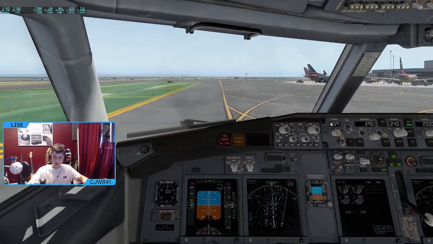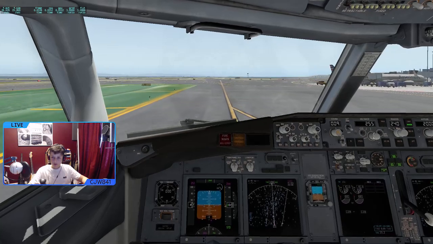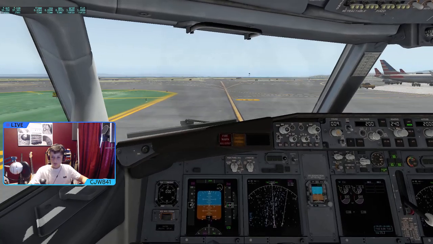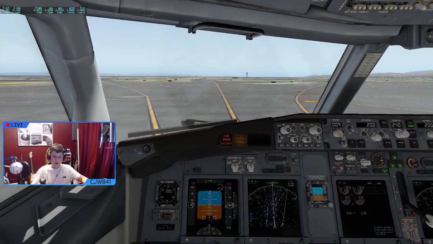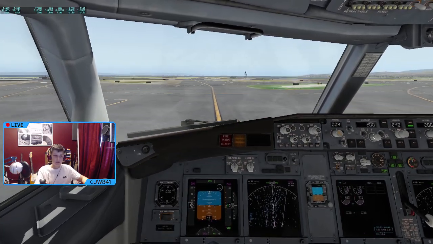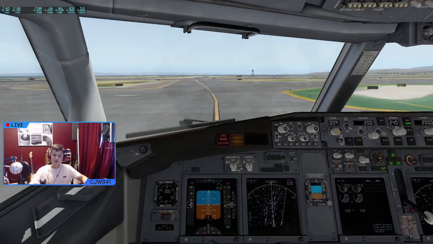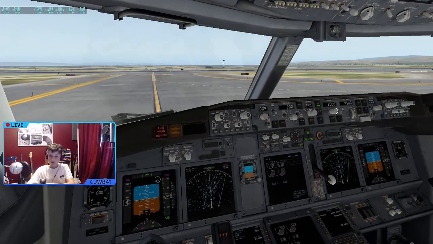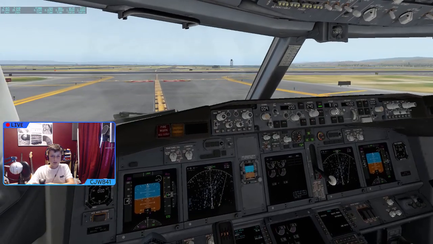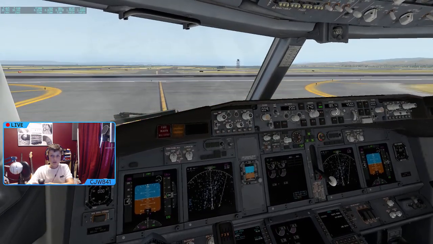But we can't go above 250 when we're climbing underneath 10,000 feet, so 37,000 feet we're aiming for, which I'm going to put in here. That's a holding point.